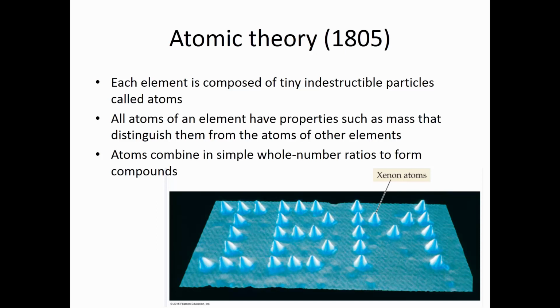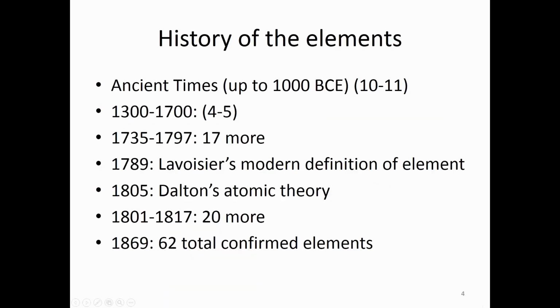When this idea was discovered, it had an effect on how people thought about matter. So I want to talk again a little bit about the history of this. From ancient times, there were about 11 things that were known that we would now refer to as elements. Some textbooks would say 10. They are excluding platinum. People knew about platinum several years ago, but Europeans didn't know about it until more recently. So I would say 11 elements have been known since ancient times.